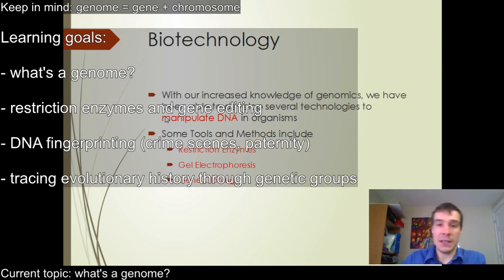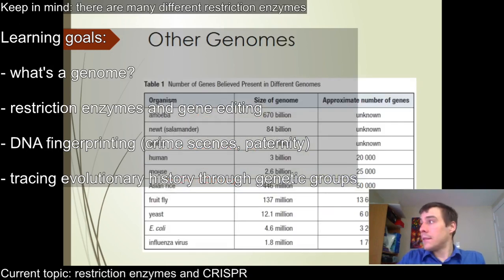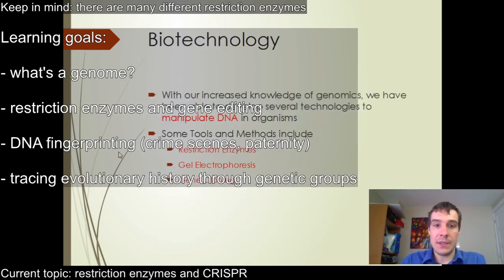I'm going to pause while I fix up the keep in mind and the topic. And I'm back. So I've fixed it up. Now we're talking about restriction enzymes and CRISPR down below, and talking about the different kinds of restriction enzymes and how we're going to use them. So let's jump in.